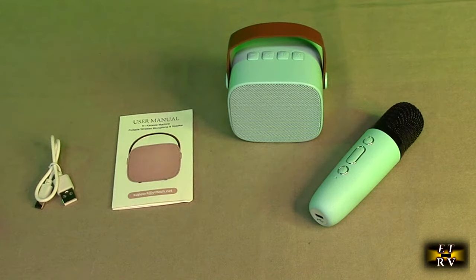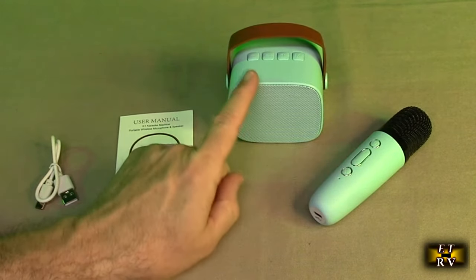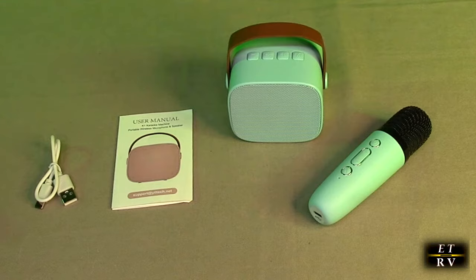The wireless mic will also connect with the speaker with power on. The wireless mic on here will connect to this unit automatically. And you can go up to 32 feet away. It has its own linking system on there. As I mentioned, it'll support TF card to play songs. It has long playback time. It has a large rechargeable battery, ensures 5 to 10 hours of fun, and you can quickly charge it and have it ready for any kind of birthday party or activity.